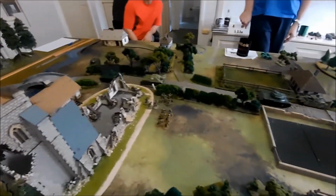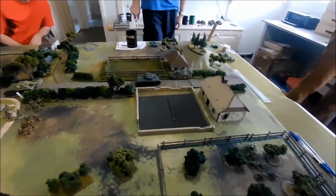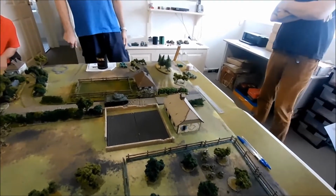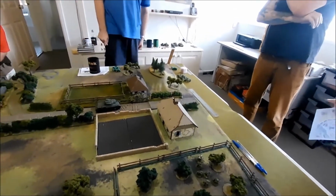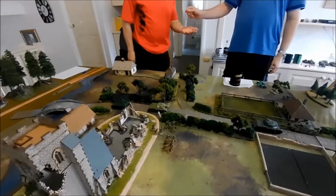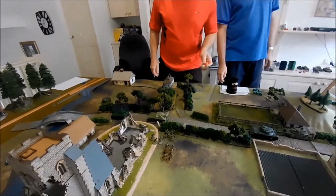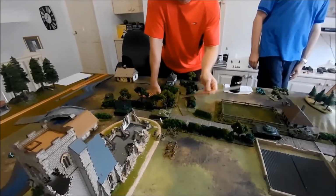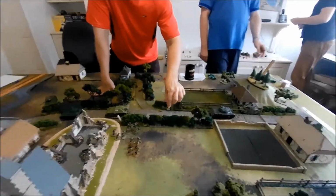Yep, there's one last section of Germans going through the tree grove towards the bottom of the table there on the right. They're about one move before they leave the table and we can't get to them. Still got some Russian armour over on the left flank there, getting bogged down in the paddock and trying to get into the narrow roads.